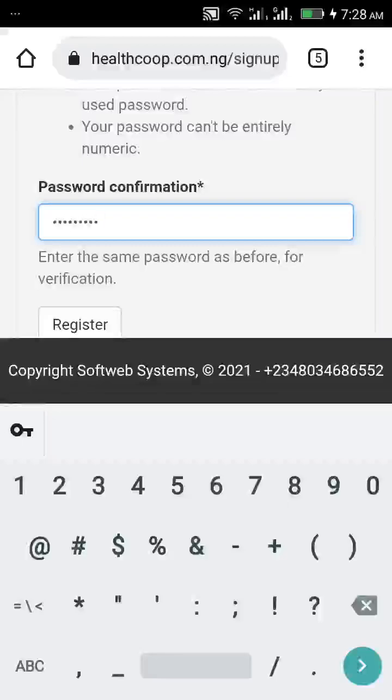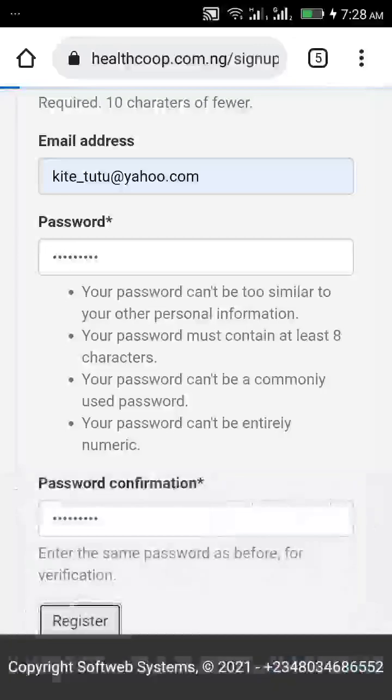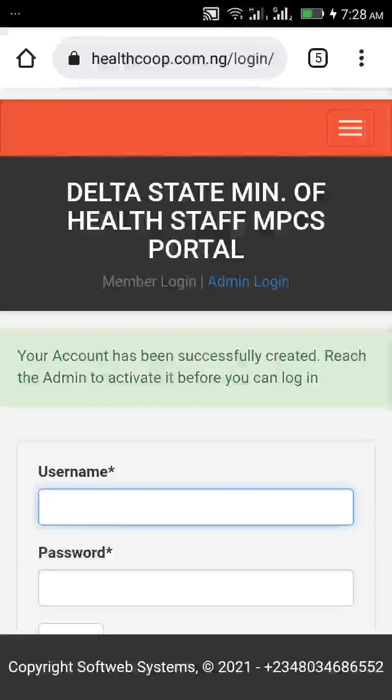Upon doing that, I can hit on the register button here now. And I'm told next, your account has been successfully created. Reach the admin to activate it before you can log in.